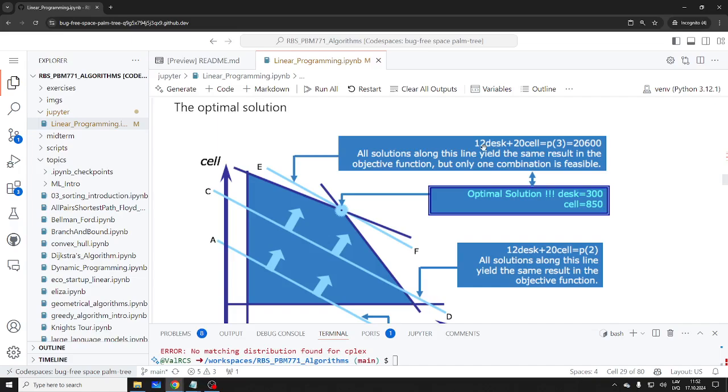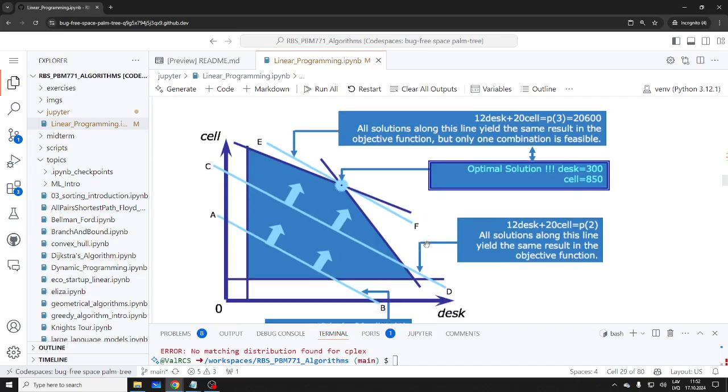3,600 profit for the desk phones, and 20 times 850 is 17,000, so that's 20,600 together. Yeah, that works. Just a sanity check, this actually is correct, right? You can never trust all slides.